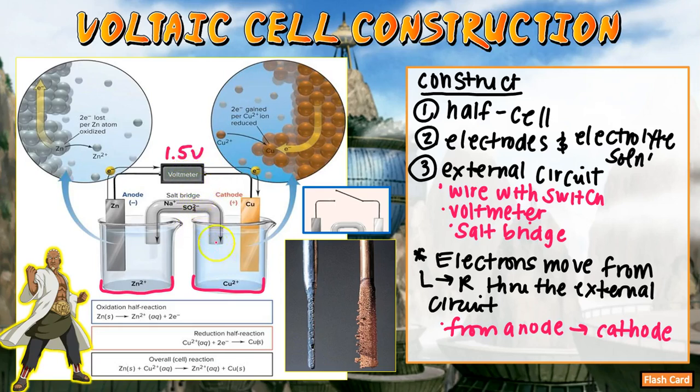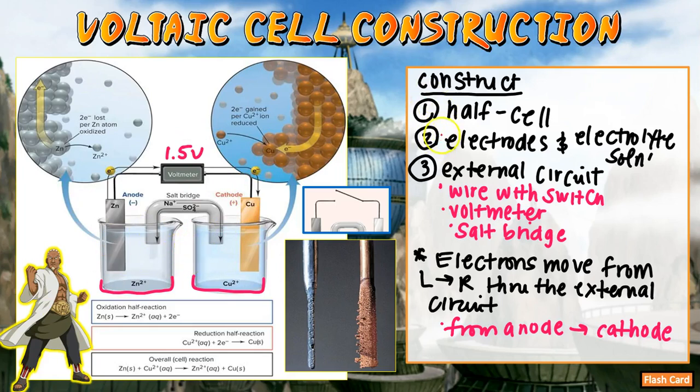Okay, folks? And then we're going to have a salt bridge. That's going to basically serve as a liquid wire, enabling ion flow between the half cells to maintain electrical neutrality and complete the circuit in a voltaic cell. That means you need the wire, you need the voltmeter, and you need the salt bridge to have an overall external circuit. Without one of these portions, of course, you will not have an active electrochemical cell.